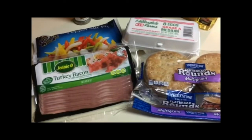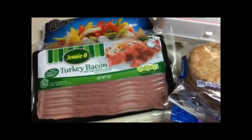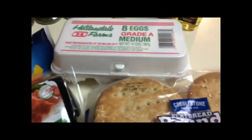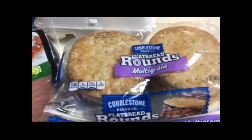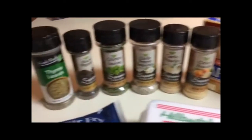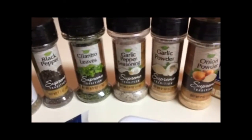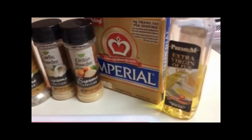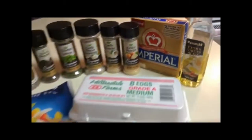So here are the main items we'll be using for our low-budget breakfast meal. We have some turkey bacon, some chopped peppers and onions. I have 8 eggs and I have 8 flatbread multigrain rounds. And we also have some spices that I pulled from our pantry that we'll be using. We have thyme, black pepper, cilantro leaves, some garlic pepper seasoning, garlic powder, onion powder, and we also have some vegetable shortening and some extra virgin olive oil.